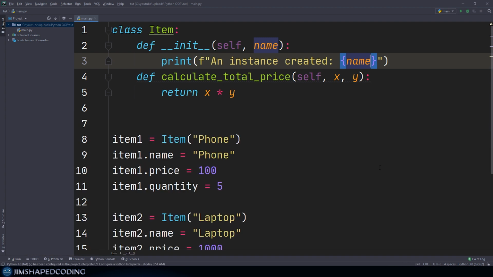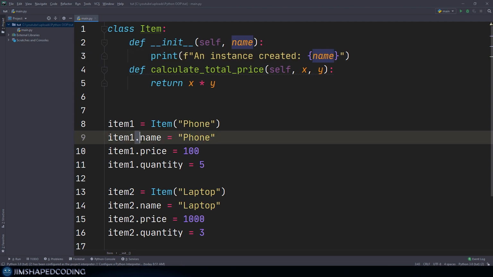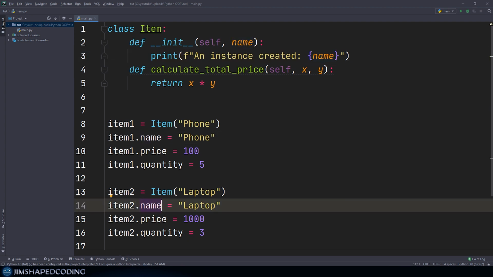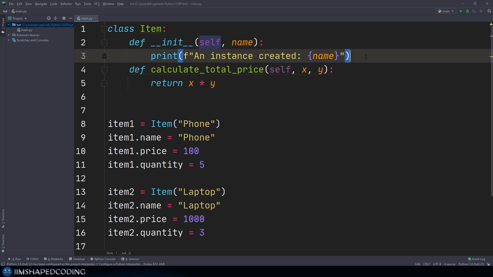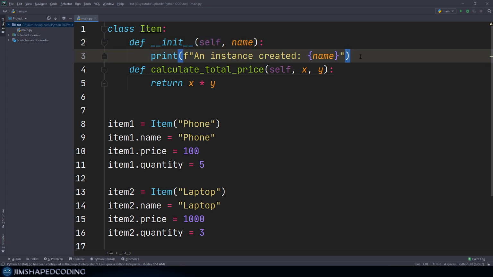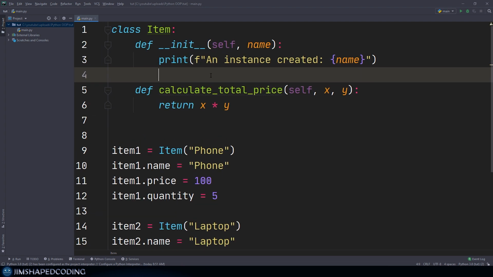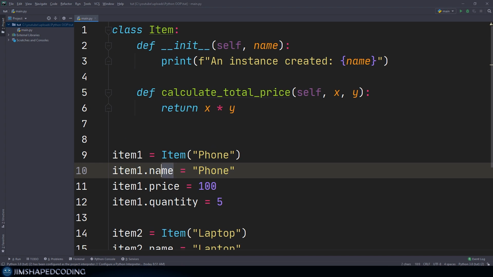Alright, so now that we have done this, there is something that is still not quite perfect, because we still pass in the attribute of name here and here. Now pay attention how the init method has to receive the self as a parameter as well, and we already know the reasons for that. And the fact that we have self as a parameter here could allow us to assign the attributes from the init method, so that we will not have to assign the attribute of name for each of the instances we create.